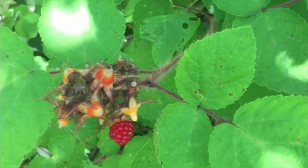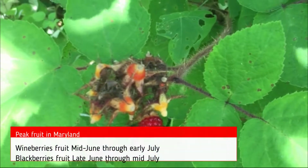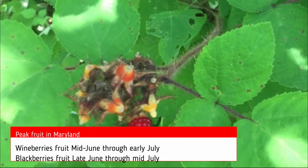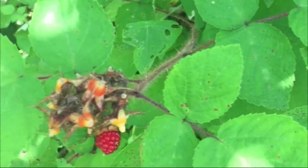And now is the 1st of July, both are in season. The wineberries tend to start coming into season a bit earlier than the blackberries, but when you get to late June, mid-July, pretty much they're both in bloom.